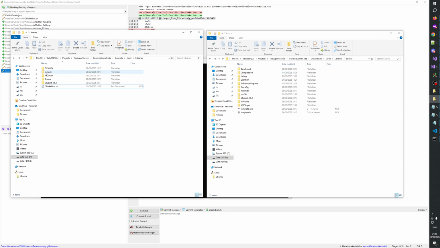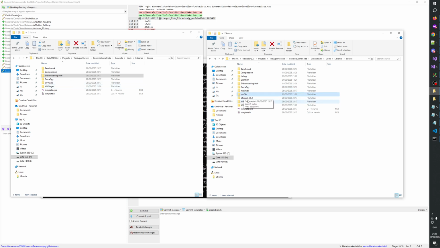So hold on, it does have compression. It does have EA browser dispatch, GameSpy. It doesn't have profile.